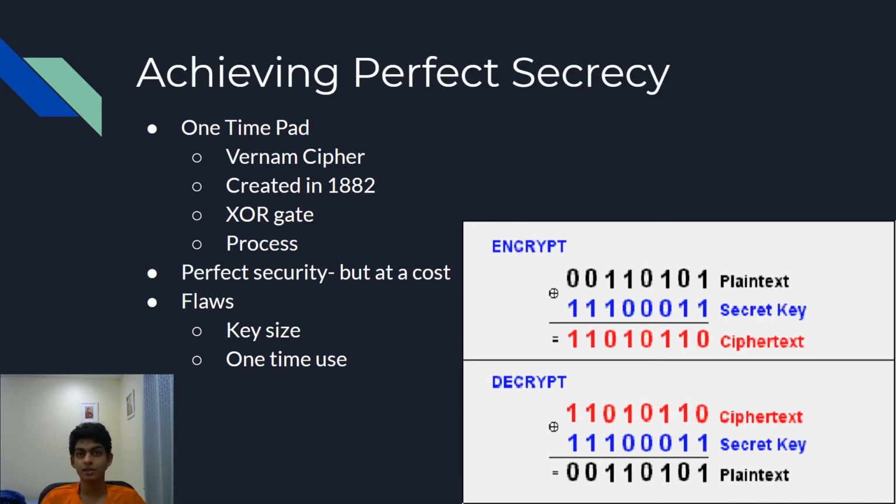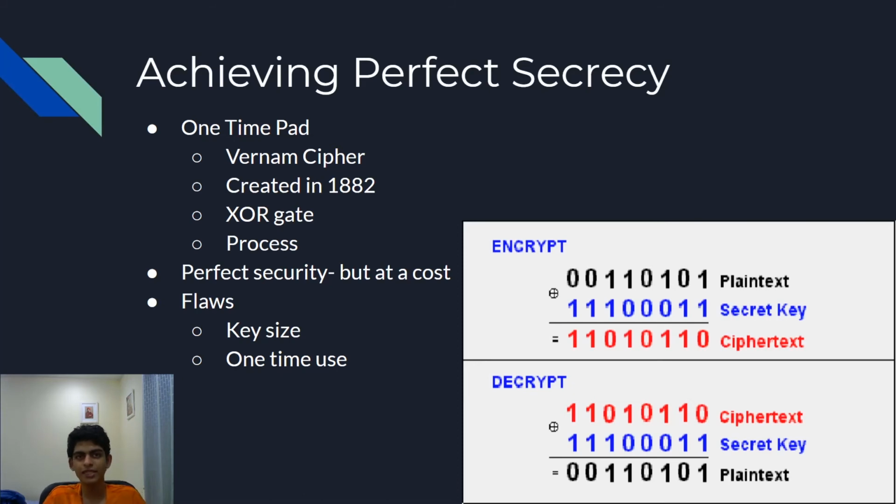A different problem, the biggest problem really, has to do with the key size. The key size has to be identical to the plaintext size, and the problem here is key distribution. You have to give someone the key, and you have to send that across some sort of secure channel. If you have a secure channel that can send information as big as the plaintext, why didn't you just send the plaintext across that secure channel in the first place? There have been ways to circumvent this, like the US-Russia hotline. They use massive books, which have tons and tons of random numbers that are used for one-time pads.